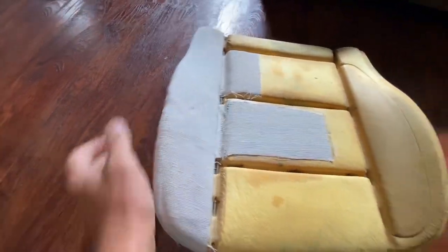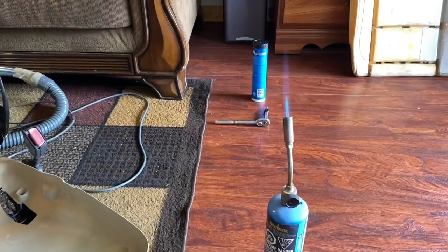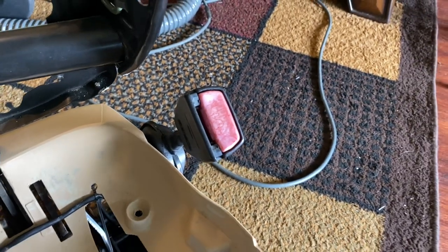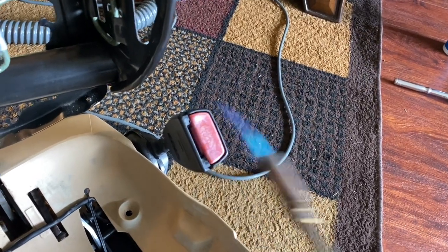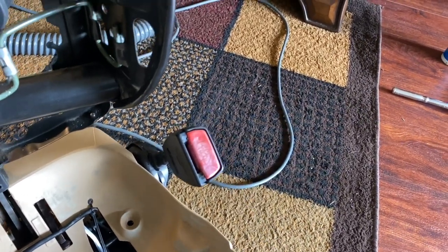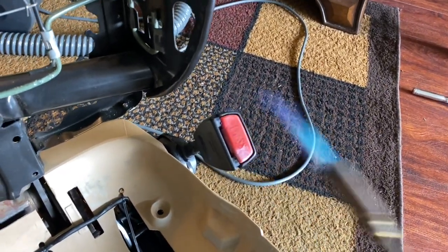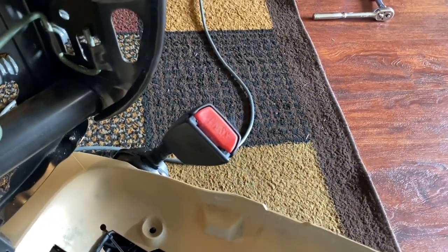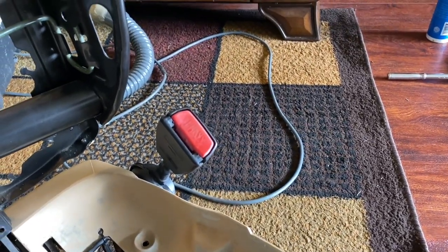So yeah, I'm not including that in this video, but let's get started on reupholstering these guys. Oh yeah, one more quick little thing. That's our seatbelt. It's ready in real time. Good enough, that looks beautiful.